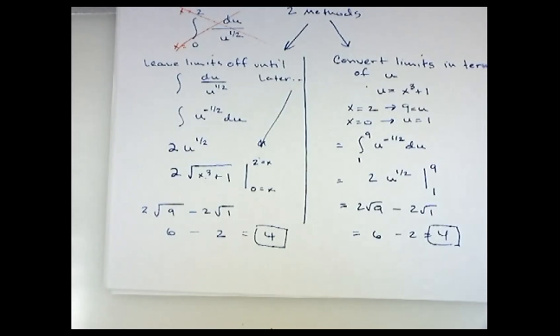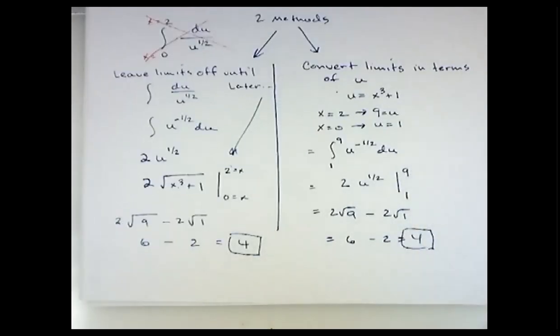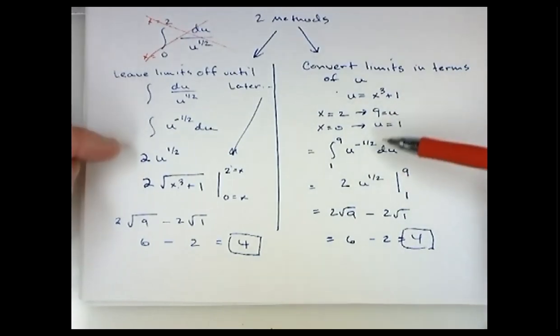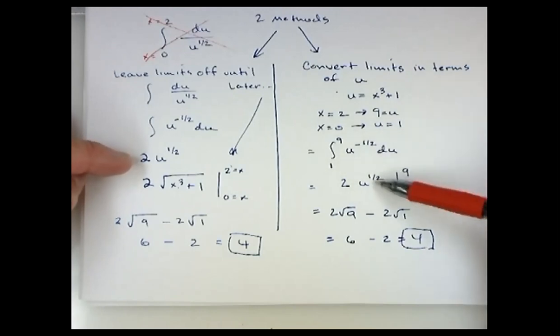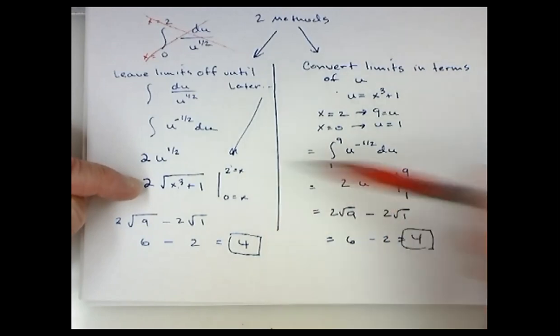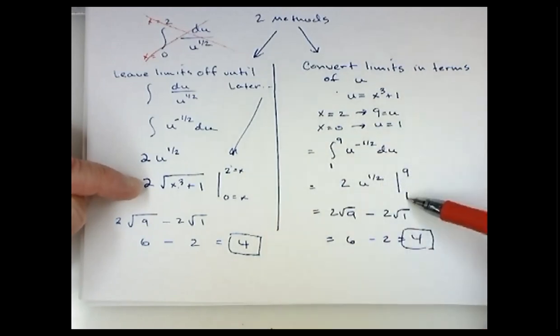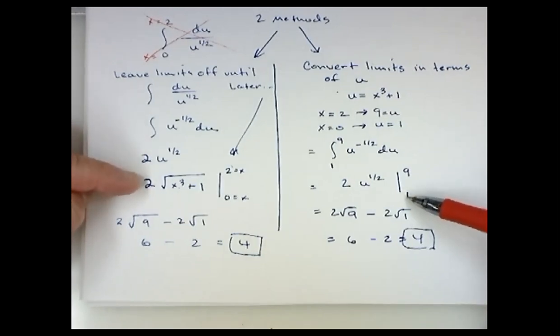Now, here's my personal opinion on this. If you compare the methods, you do save one step by converting the limits: on this technique, I had to convert back to x first and then put my limits in, whereas here I got to go straight and plug in my numbers. But it comes at a big cost, in my opinion. I don't know if this has happened in class yet, but it will.